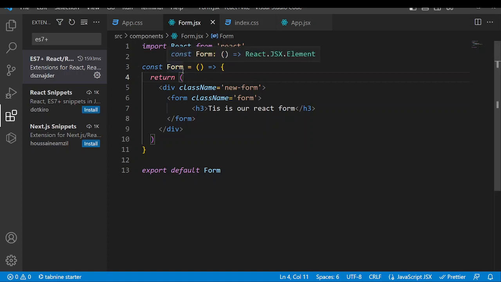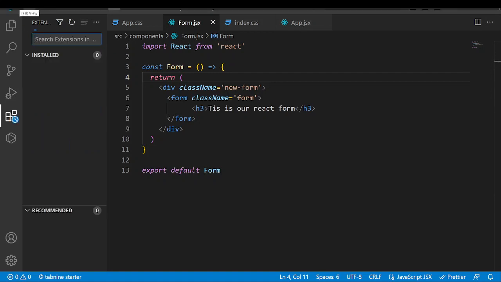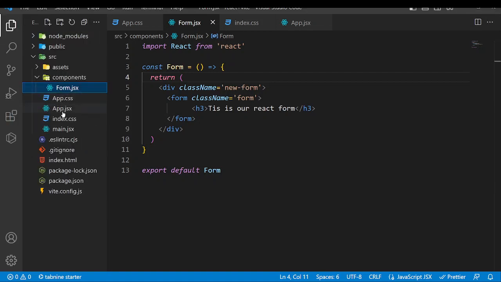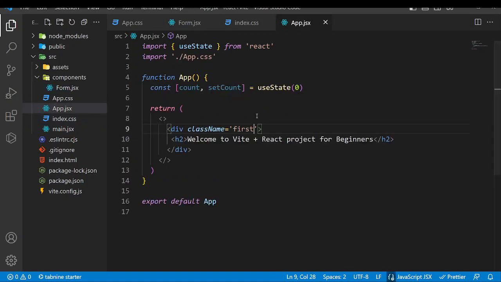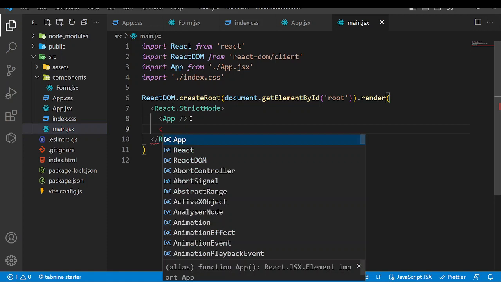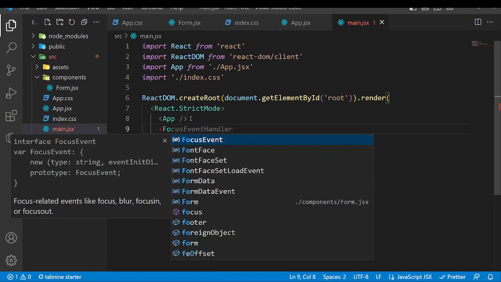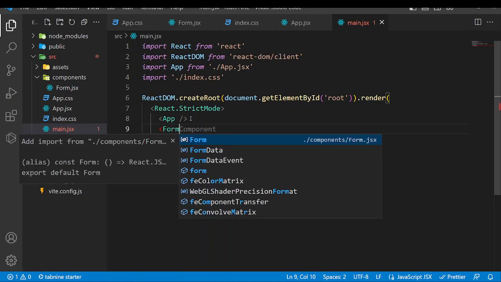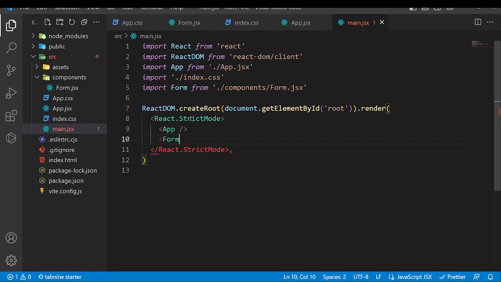Okay, for now it will not display because we have to go to main.js to import, not main but App. I don't think it is App.js, but I think it is main.jsx. So we import the form. So I say Form from the form component.